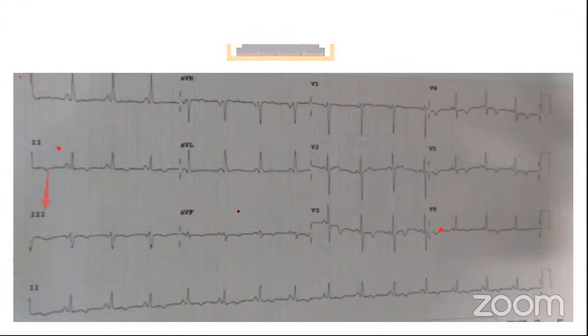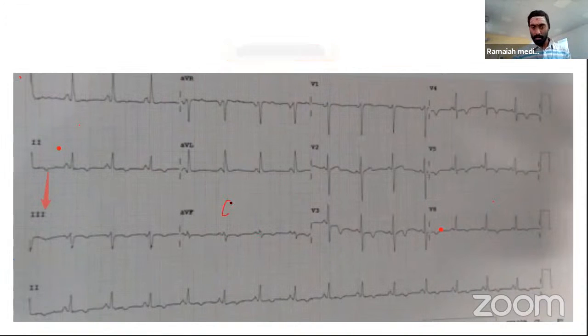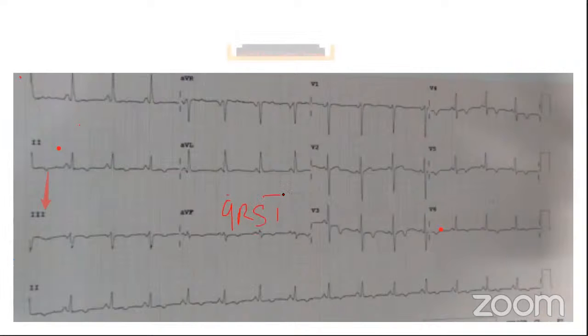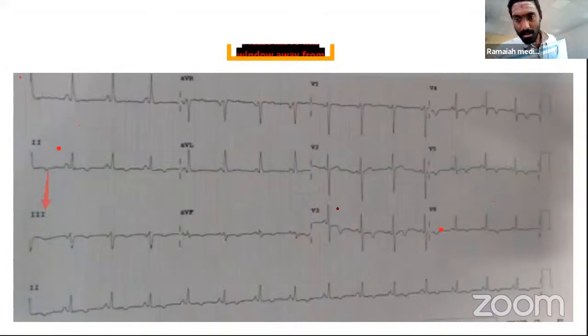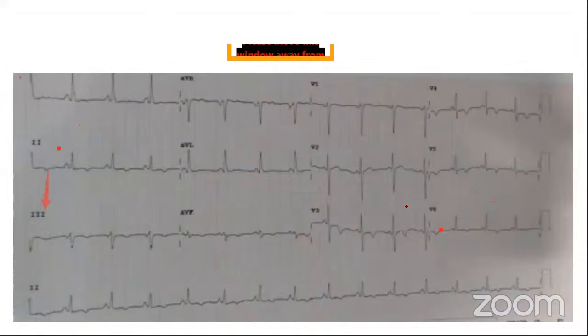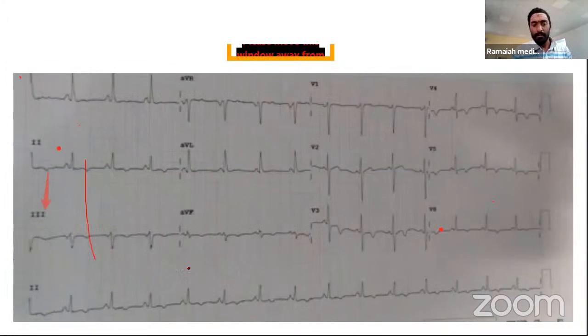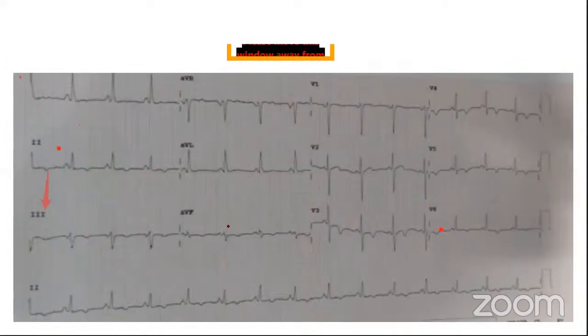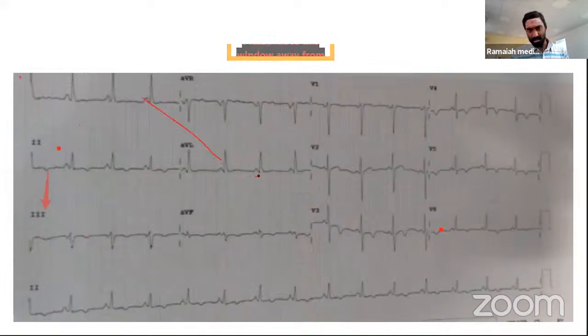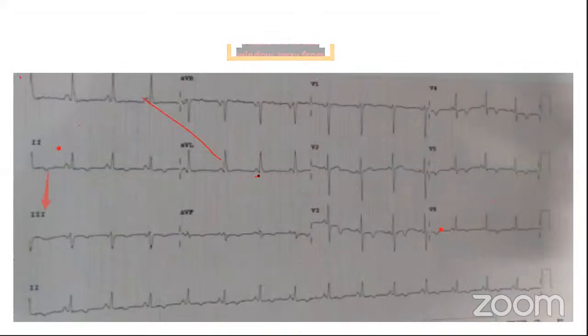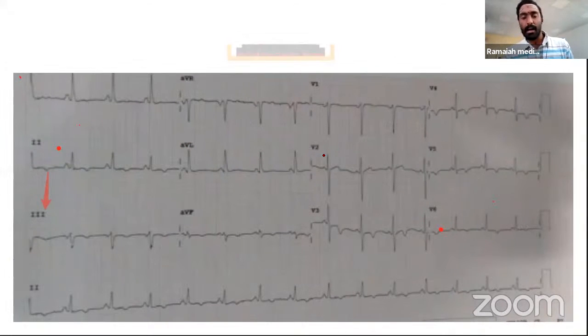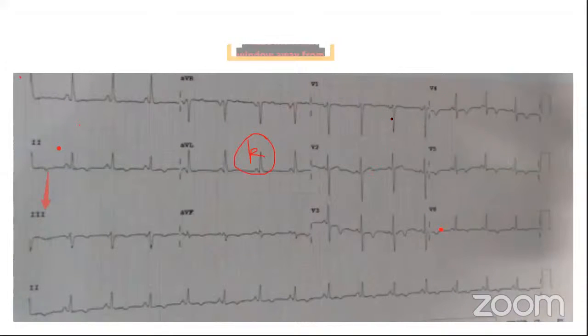Okay, good. So axis is done. Then you look for Q, chamber, QRST. Any Q wave you're seeing, any abnormal Q, any abnormal R. So look at leads like this. In 2, 3, aVF, there are no Q waves. Lead 1 maybe a small one, which may be physiologic. V5, V6 not very clear. Precordial leads also, I'm not seeing any Q waves.